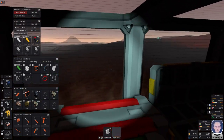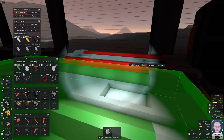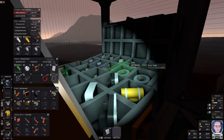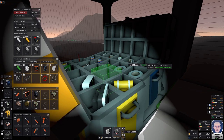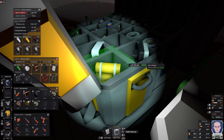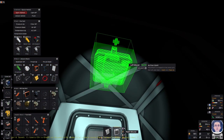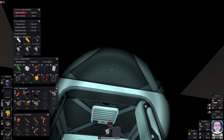I need if I find it. No, in there. No, there it is. Number one. That one and some pipes. So I need to turn that so the pipe is coming in this way.